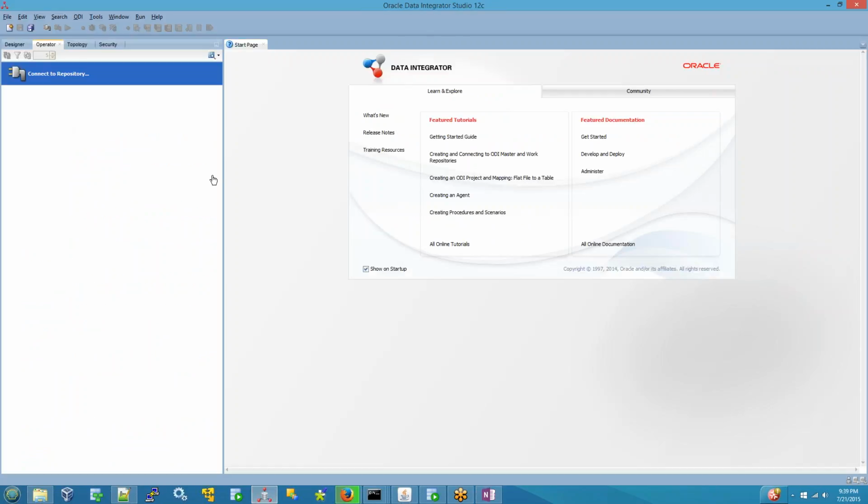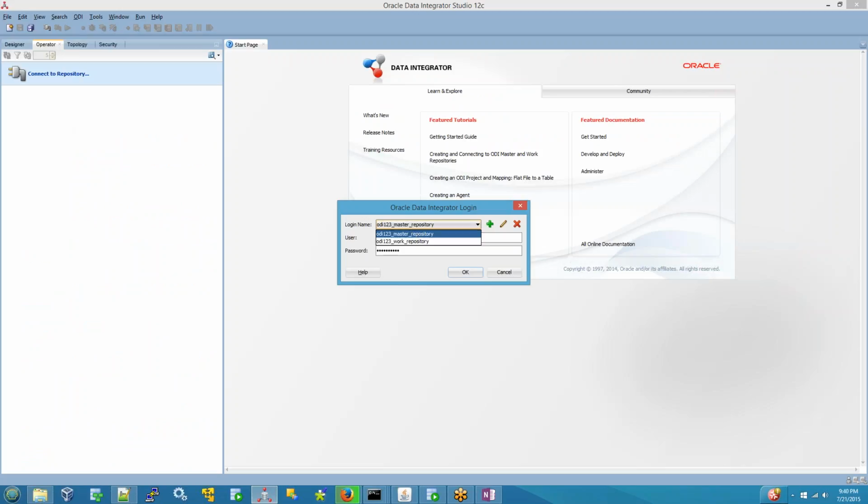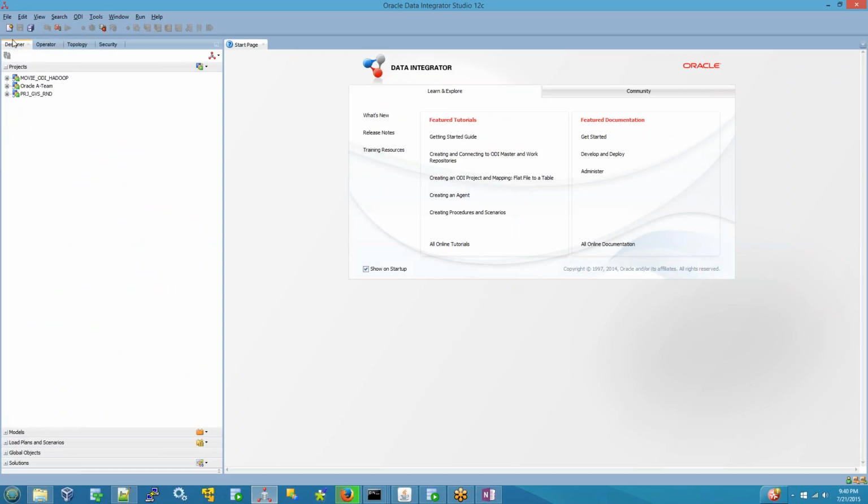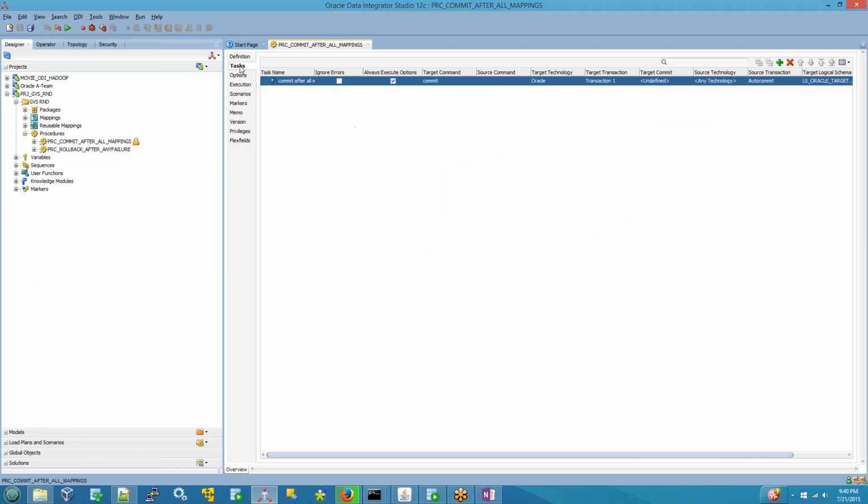Okay, so a procedure is nothing but a set of commands. Each command can execute on any technology. We can write code in SQL, or in PL/SQL, or in Java, or anywhere we can write code. No need to write only in one or multiple things. So the procedure can be any code. See here, the procedure contains the task.